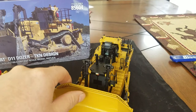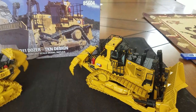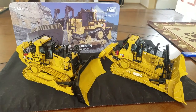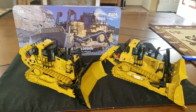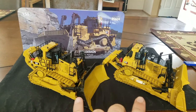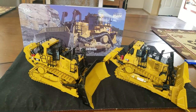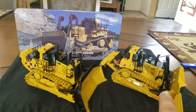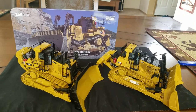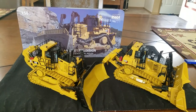So to conclude this comparison — I just wanted to make this to show that the new D11 is a different model than the T, and give a more detailed description of the two. You can pick which one you want, or get both of them — they're both great models. It's nice to see that there have been changes not only in the actual design, but the model is also accurate to the real machine. They're not just taking a T and putting a different ripper, blade, and decal on it and calling it a new model like other manufacturers have done in the past. That'll conclude this model comparison. I recommend both of them.